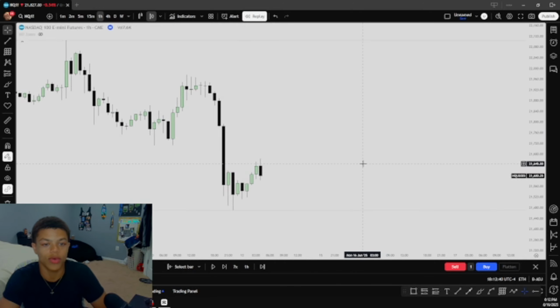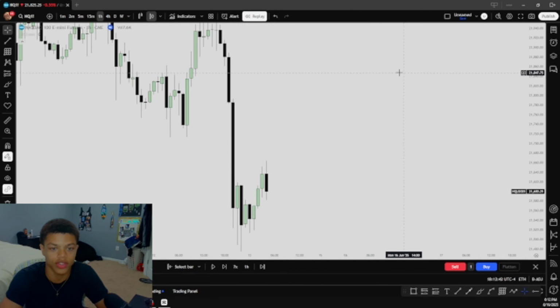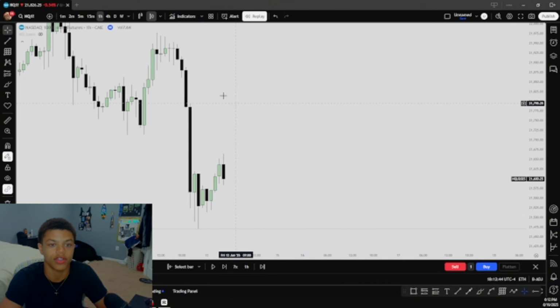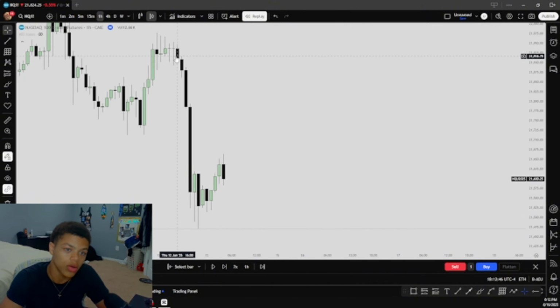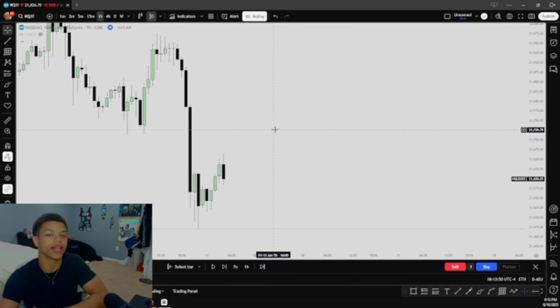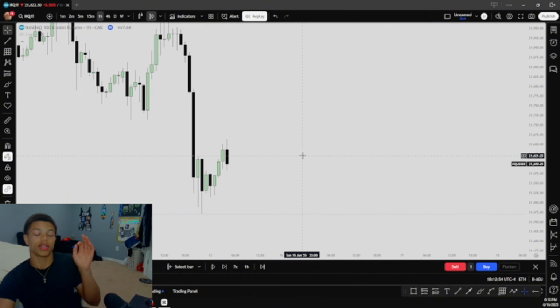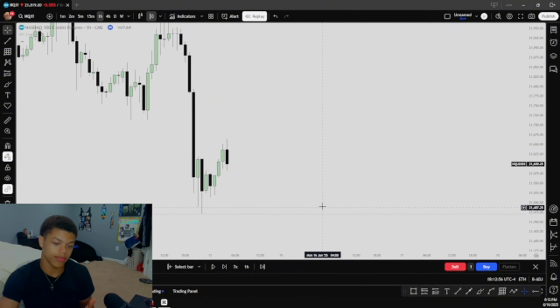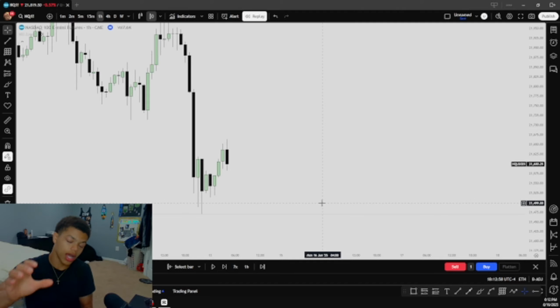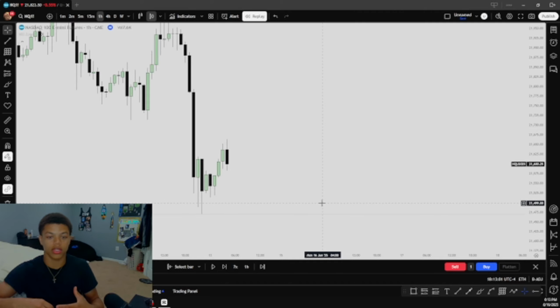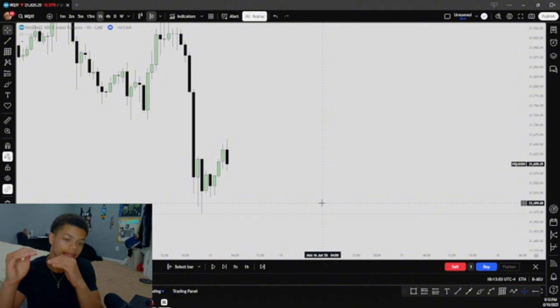Alright, so we see that we are in a downtrend, right? We got multiple lower high, lower low, lower high, lower low, lower high, lower low, lower high. Y'all get it. We're in a downtrend, okay? So what identifies a break of structure? Remember, we have all our lower highs and lower lows. As soon as we break that last lower high, we close above it, then we will continue higher.